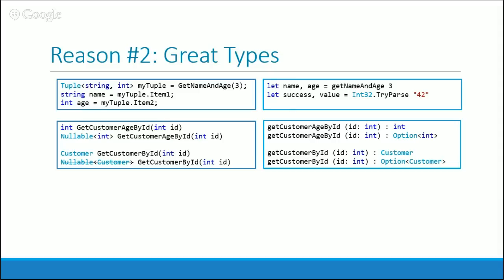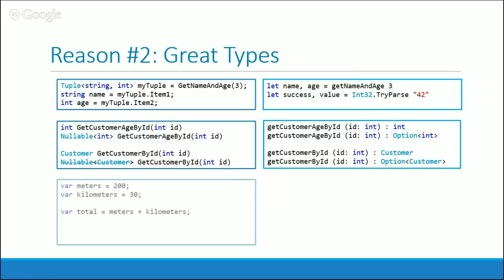So in the third example that you see there, that is when we return a customer, the compiler will never allow me to return null because I am saying that I will return a customer. In the same way that the C# compiler will never allow me to return nulls when I am returning integers. So this is the main reason why people will say that in F# we don't have null reference exceptions.